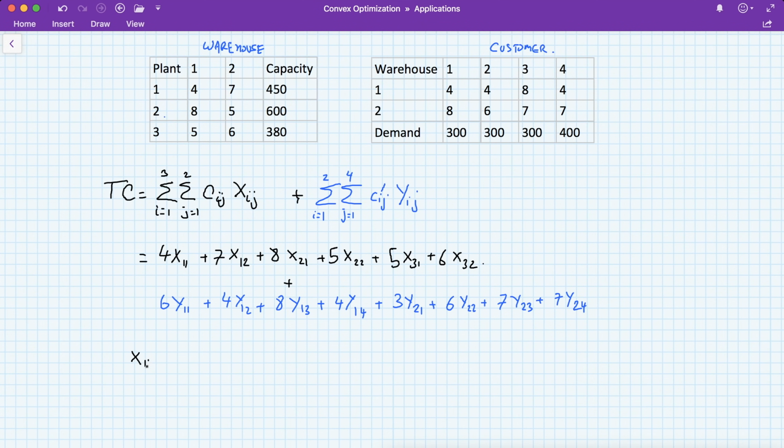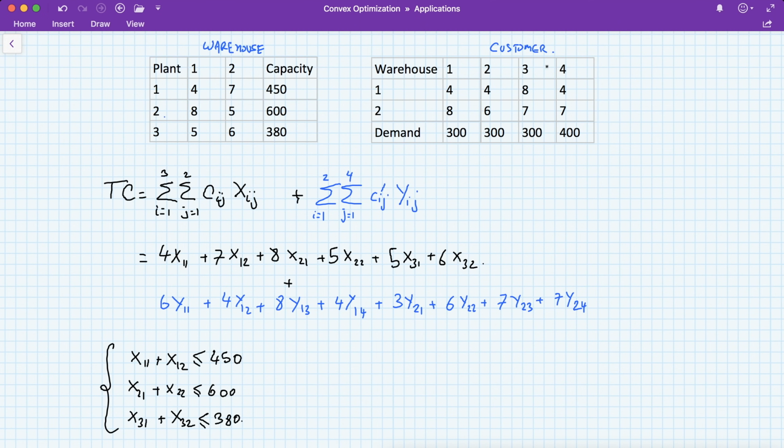So x11 plus x12 should be less than 450. Likewise, for Plant 2, x21 plus x22 should be less than 600. Same thing goes for Plant 3, x31 plus x32 is less than 380. And this should limit the capacity of the plants.